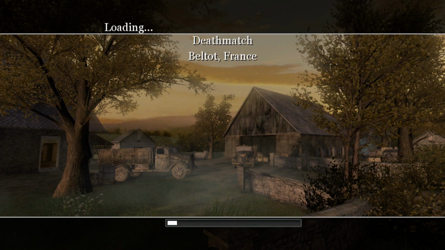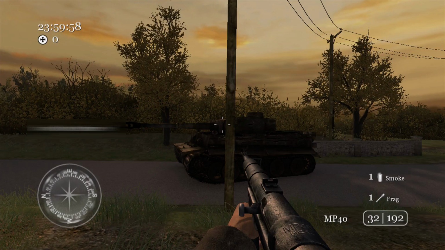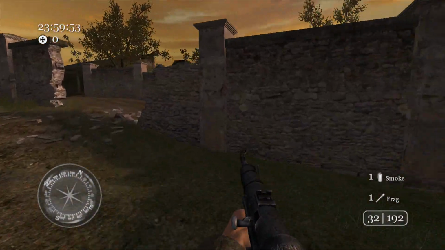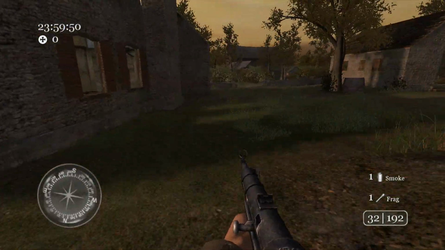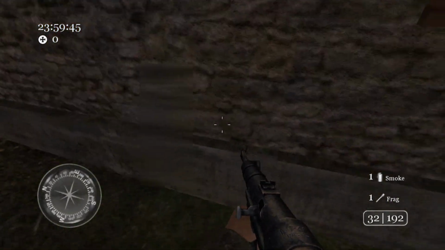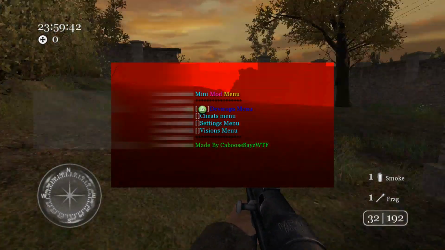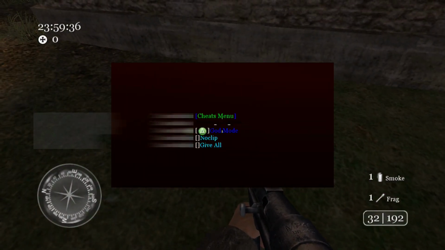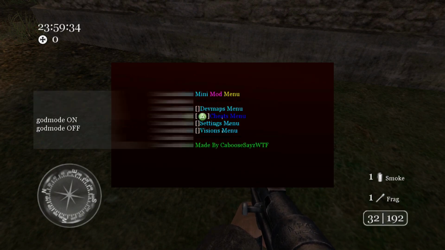Alright, once you're in the game, you just want to click Start Game. Alright, now that we're in game, I'm going to press D-pad right to open the menu. You're about to see this red shader on the background of the menu. If you get infected with this menu, you won't see that shader at first. It's just I have cheats always on, so the shader automatically pops up. So we're going to press D-pad right. It's red, but like facing towards walls or the ground. And you can see dev maps, cheats, or God mode off.